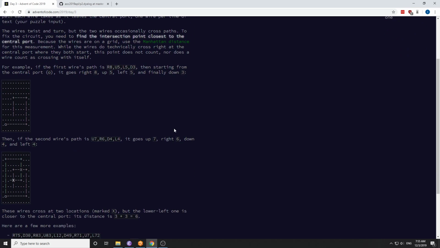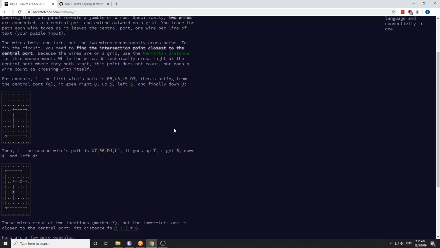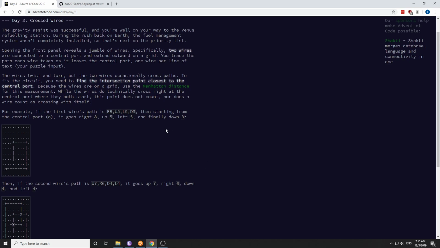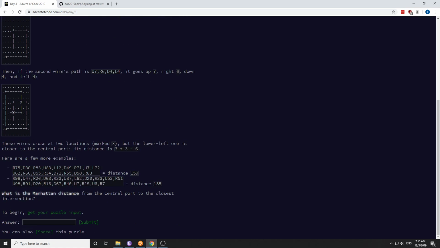Right, so we have wires coming out of some origin, they snake around the XY coordinate plane, and we are finding the closest point where they intersect as measured by Manhattan distance.